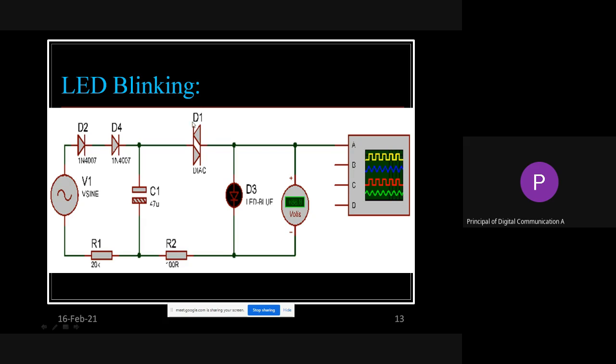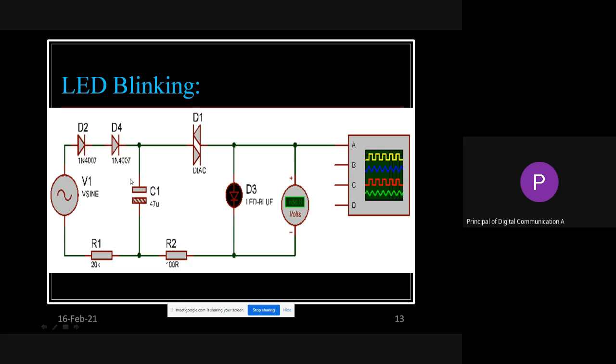A diac has been connected over here. So in the Proteus only we can do it, and the input is the AC source, and for that these two diodes have been additionally used, one capacitor as a current limiting element, the R1, R2 resistors are there, and this is the current holding circuit, the capacitor is used over here.